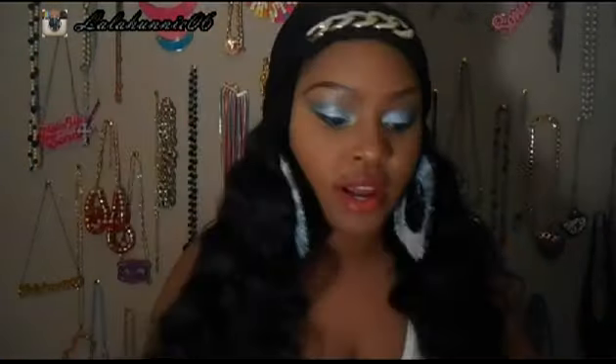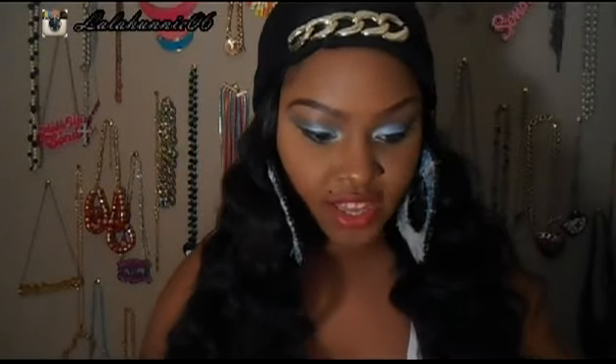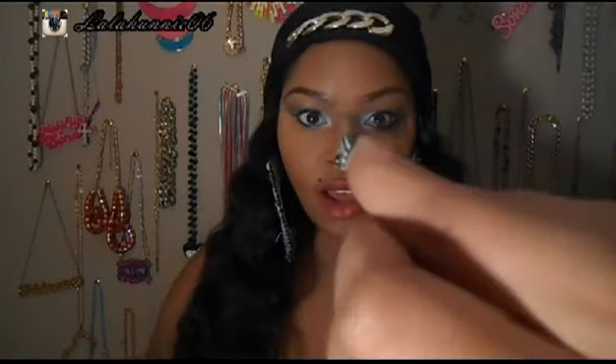Everything came in a nice little bubble mailer — I'm not showing the front of it because I don't need any stalkers. We're going to start with these eyelashes right here. They are the 070 from Eyelure, and they're pre-glued, so basically all you have to do is measure them so they fit comfortably on your eye — no glue needed. I'll pull them off the packaging to show you guys. I cut a little bit off, and I've only used them about two times.